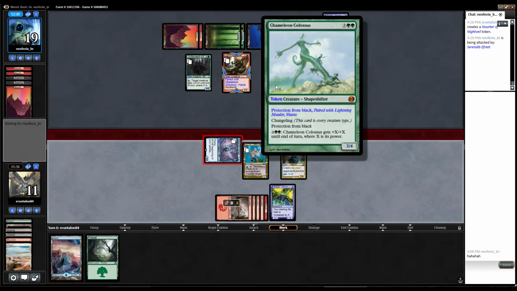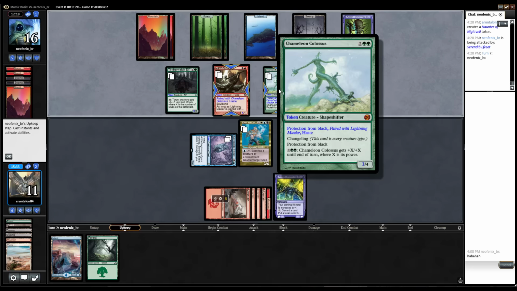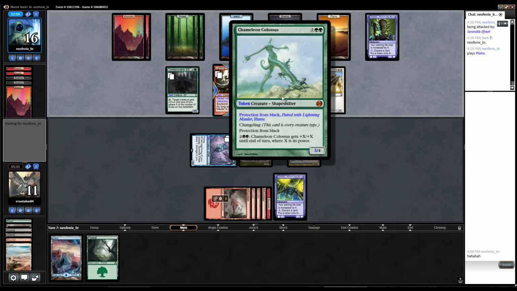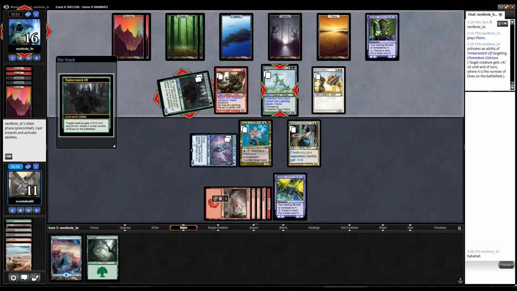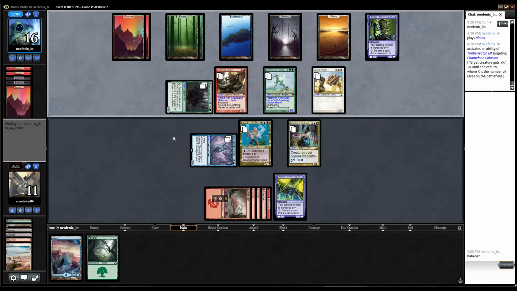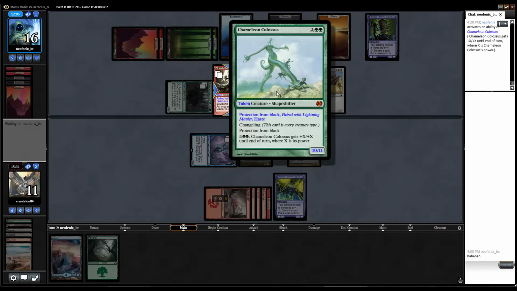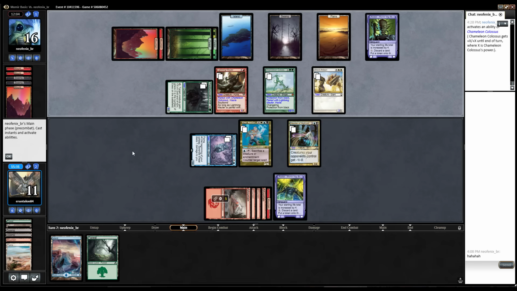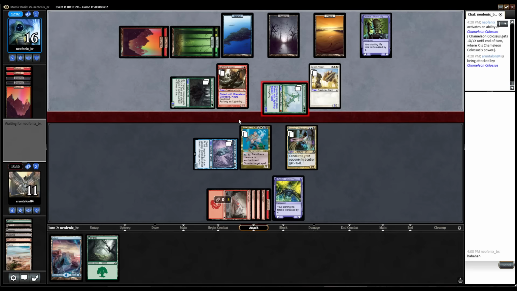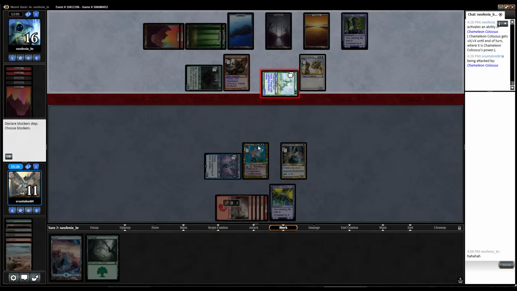So this will become a 3-4, a 5-6, and then a 10-11. Yeah, so it'll be a 10-11. Sure. Opponent really should be doing that at the last possible second. I will chump.